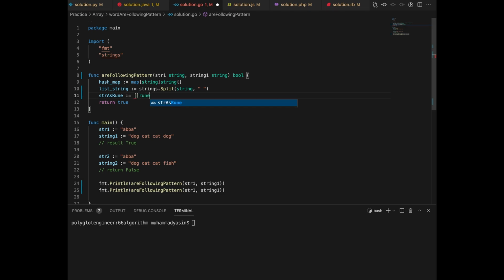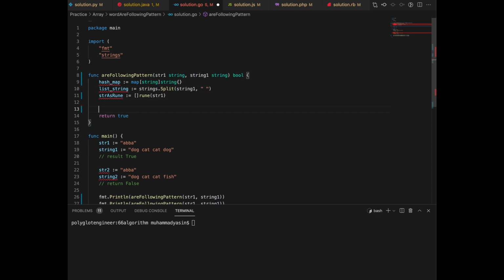So in rune, say rune is going to have str1 in here. This is just string1. Everything is set. Now let's go to the conclusion. If the length of the list string is not the same as the length of the str as rune.